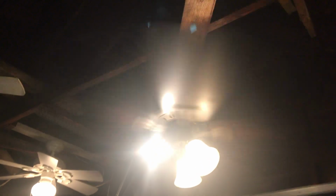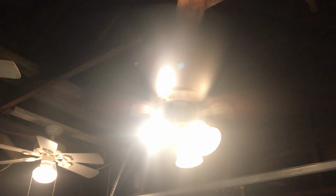But let me see how much air is blowing. It's blowing an okay amount of air. But that clicking noise actually went away, as you guys can hear. I'm gonna try to take my time to balance this fan. But if not, this ceiling fan is gonna have some wobbling issues, because I ran into a lot of ceiling fans that had wobbling issues, especially the older ceiling fans. Oh, now that clicking noise is starting to come back again.